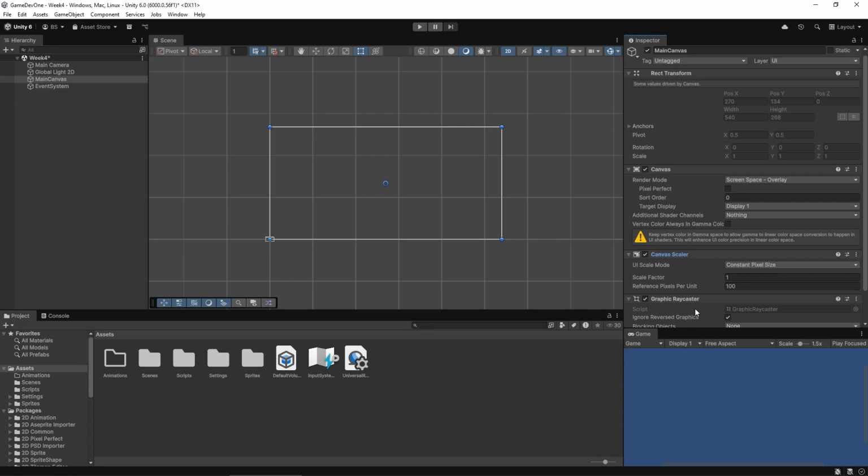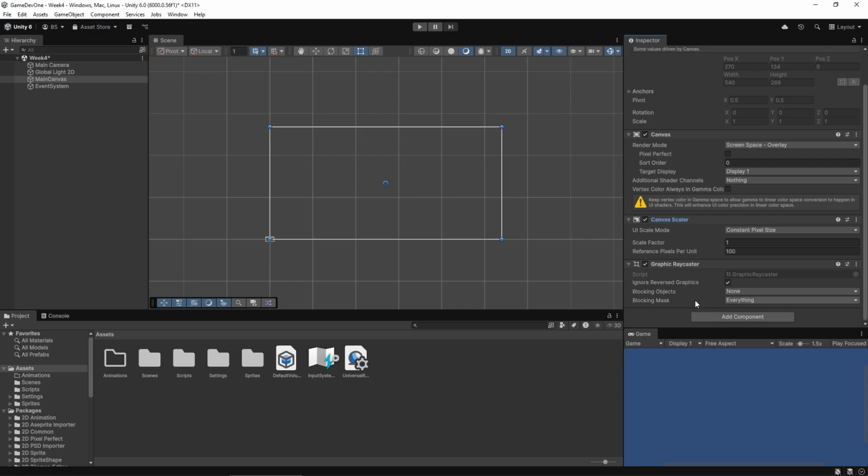All right, let's take a look at the graphics raycaster. Again, this is probably something that we are going to ignore for now unless you actually require it. The raycaster itself allows us to shoot. We haven't actually covered this in any way yet, but basically whenever we click or do something to the screen, we can shoot a ray towards the screen. It finds the location in space where that ray hits and then determines whether or not you've clicked on something, for example.